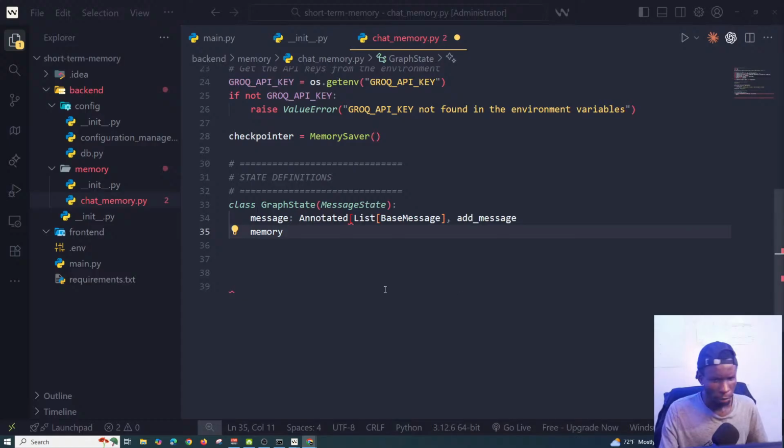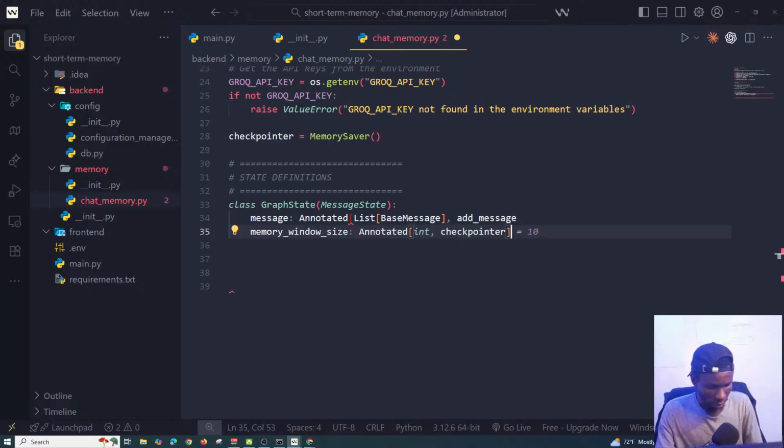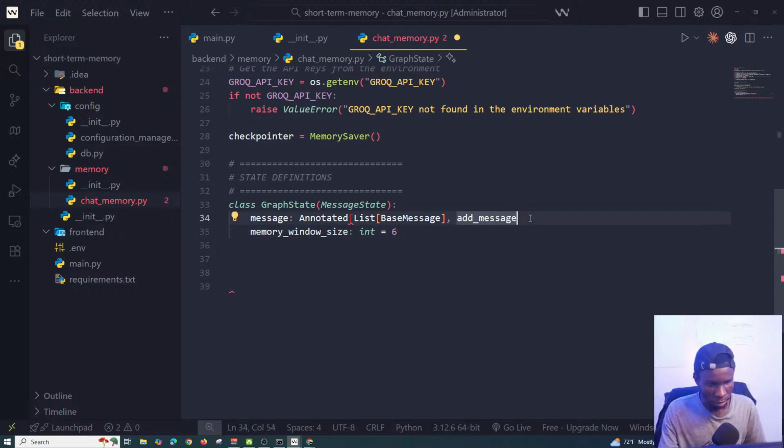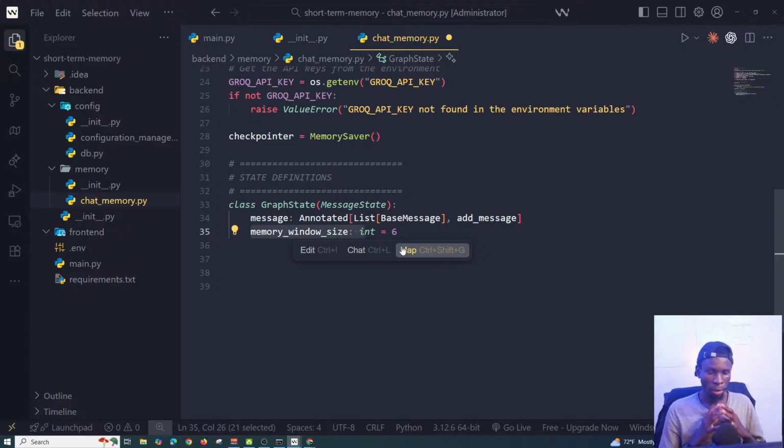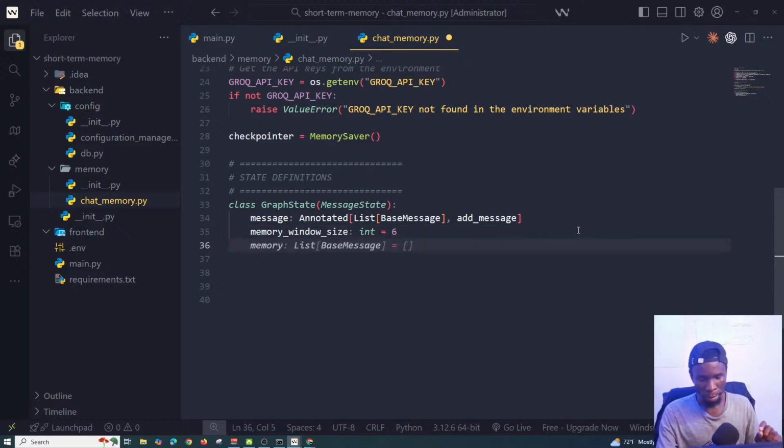We can just continue. So then for the memory, you can have memory window size. This is supposed to be an integer, so int. I'll use 6, but you can use any arbitrary number. We don't want to plump the LLM with a lot of messages. So we just want to pass a window of our past interactions with the model. Up to the 6th interaction with the model is what we're going to be loading into the LLM before we give the response. It's an adjustable parameter that you can toggle whenever you see fit.